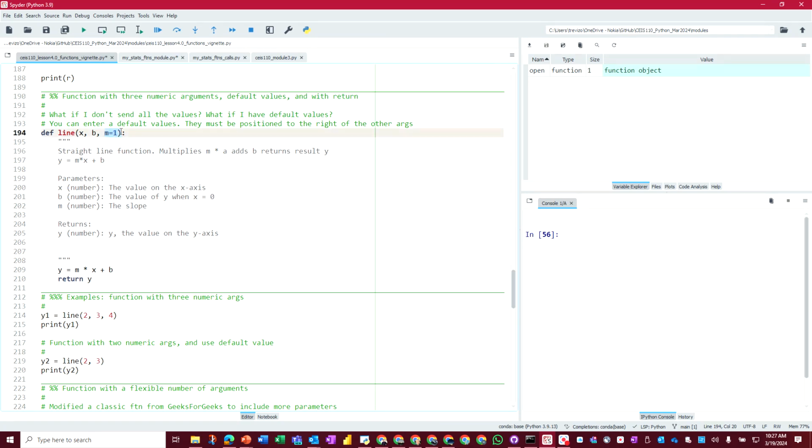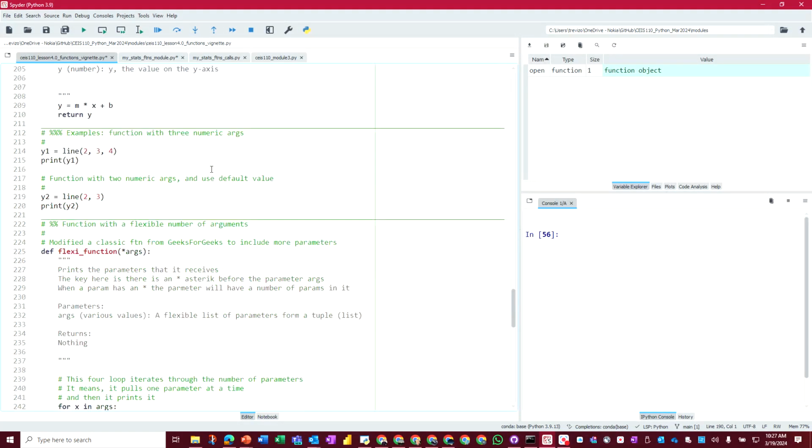In this case, it is the value of a parameter, an argument m, within the function. I'm going to default it to be equal to 1. It's just an example, just to show you that sometimes the parameter can be defaulted.